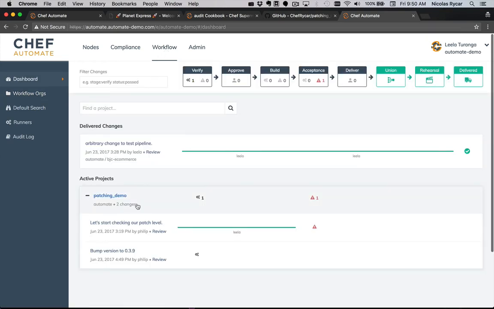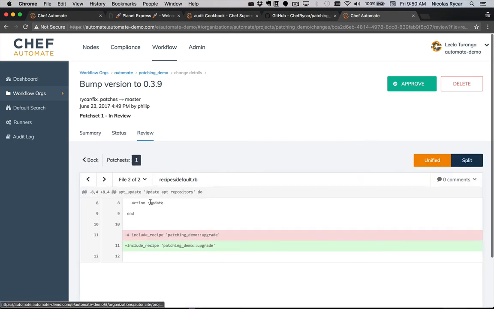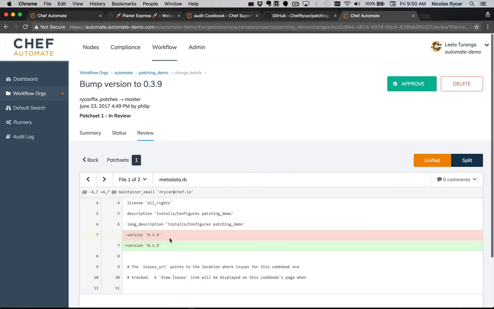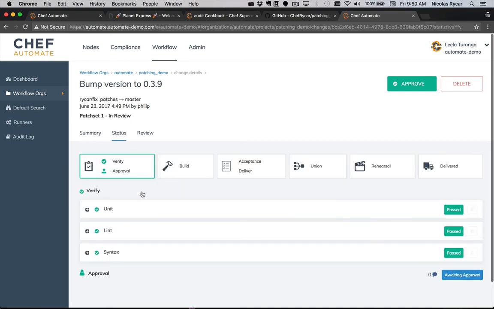Since we still have this failure sitting in our pipeline, once this change makes it through, it will supplant this, let's start checking our patch level change and combine the two, assuming acceptance goes well and we want to push this change further. All right. It looks like verify has completed. And just as before, we can always go and review and ensure that we have the change that we expect, and of course, a bump to our version. What you'll see here in the background is that behind the scenes, Automate created a new commit for me for the version bump. So we can actually break up the actual commit I made plus the one that was auto-created for us to increment the version.